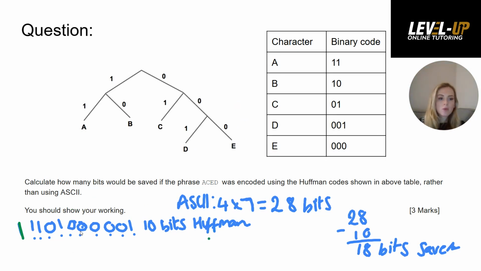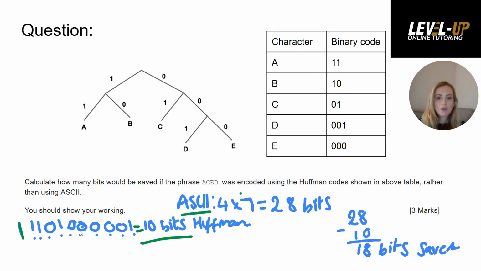A tip I would suggest for your exam is literally write everything down, make sure it's as clear as possible. So you can see I have worked out 10 bits and I've even written Huffman next to it, because I want to make sure the examiner is finding it easy to give me marks. It's really important that you keep that in mind. Is this clear? Is this going to get me the most amount of marks? The next thing, again, I'm making it really easy for that examiner to give me marks.